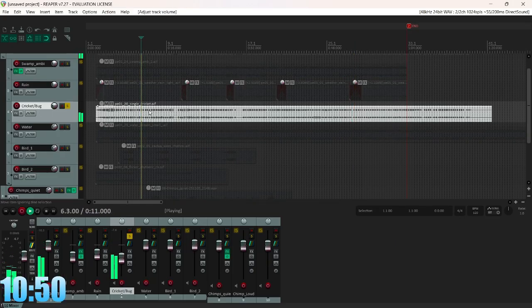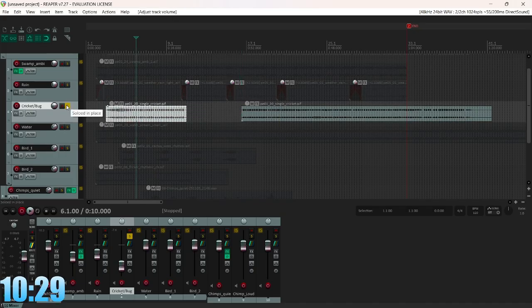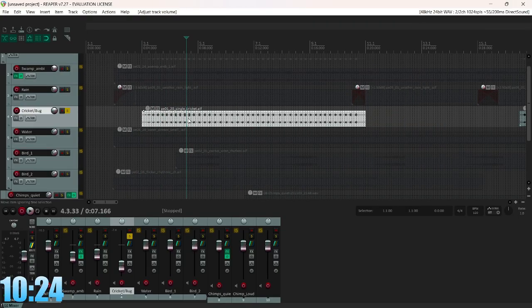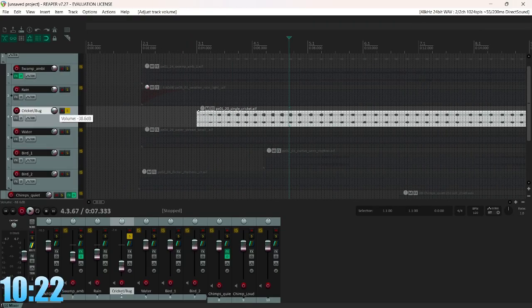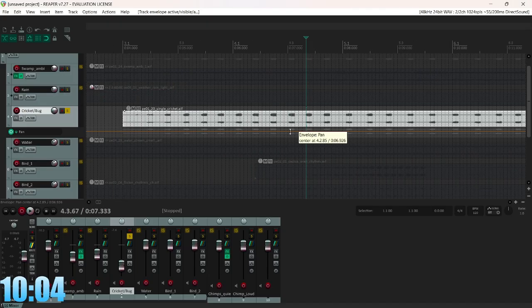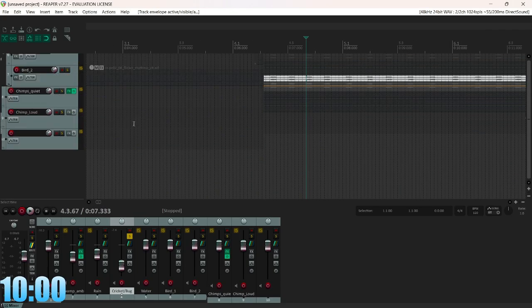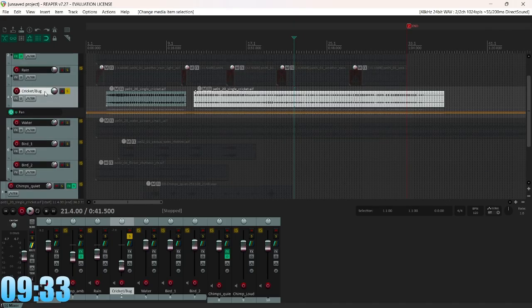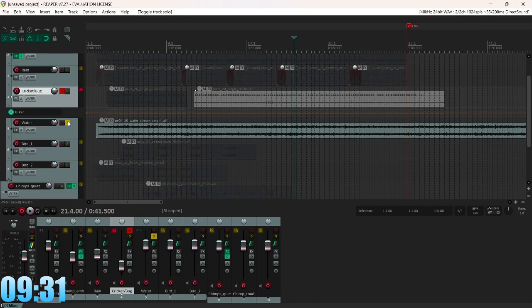Okay, this is way too loud, and the cricket is going a little bit too much. I don't even think I want to use the cricket now because we have so many crickets up here. But I guess we can have this faded down and panned. There's probably a better way to do that, but whatever. How much time do I have? 10 minutes. Okay. So I'm just going to pan this. Honestly, I don't think I really want this bug, but we'll keep it for now.